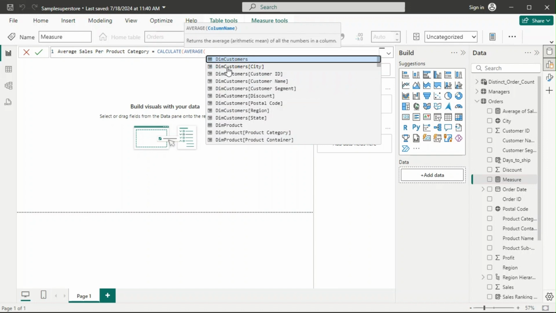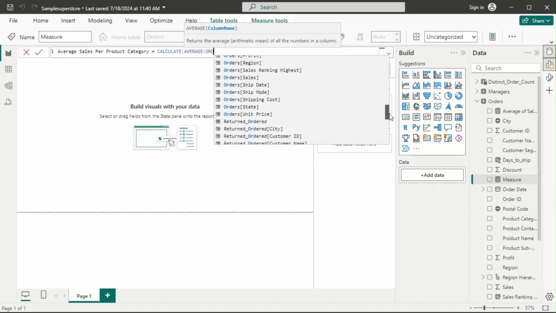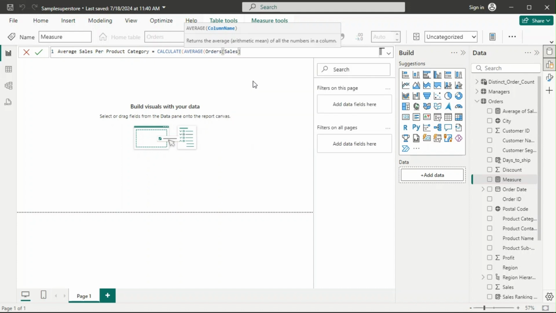Average sales for the orders table. Sales is under orders, so we look for sales under orders, there it is, orders, sales. Having done that, we close the bracket, and we're done with our first part.